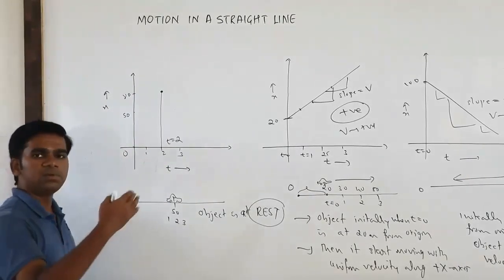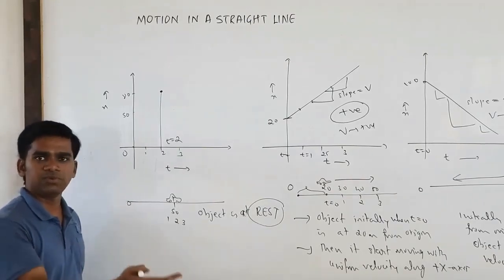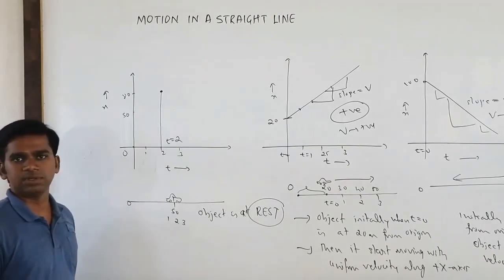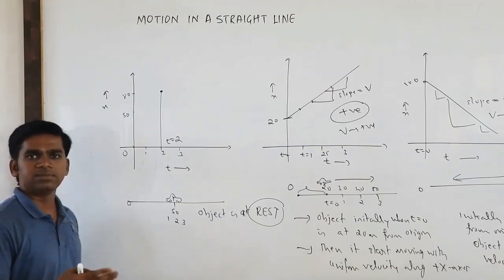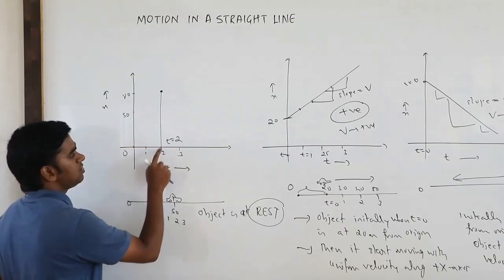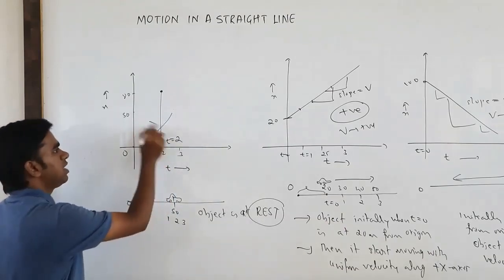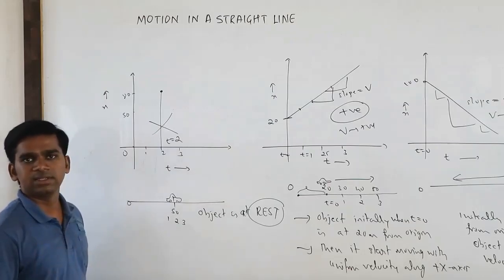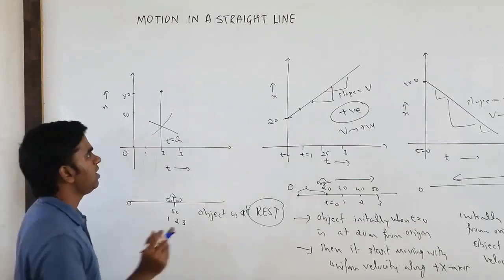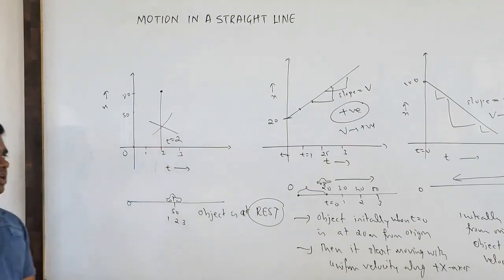If you want to move, time is required. Without taking time, can you move from here some distance? It is not possible. Whenever distance comes, to travel some distance, time is required. But here time is not changing, only distance is changing. This is highly impossible. That means this graph is not valid. Okay. So like that we have to describe.